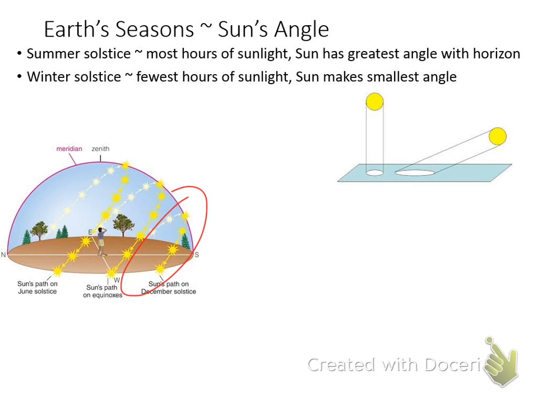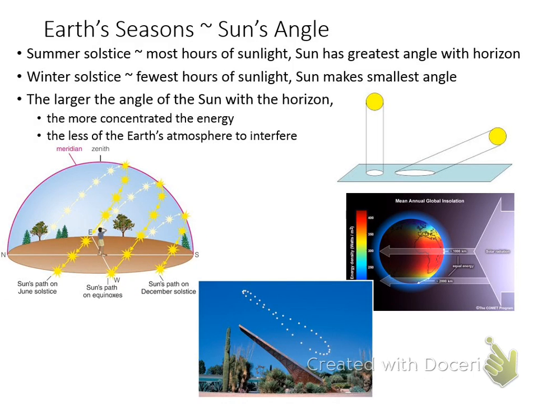But also, it's got what we call beam depletion going on. And this actually is trying to show you beam depletion. I don't know if you can see here. If it's at a small angle, it has to go through a lot of the Earth's atmosphere. This is actually why when the sun rises, it looks orange, and when it sets, it looks orange. It's right here. Basically, when it's low on the horizon, it has a small angle, it has a lot of the Earth's atmosphere.